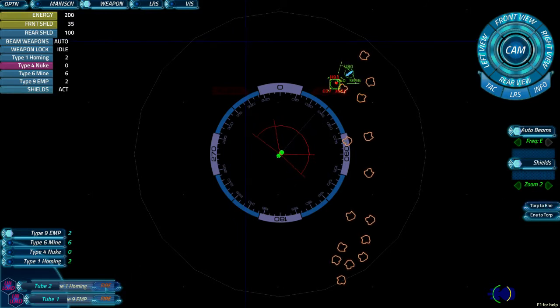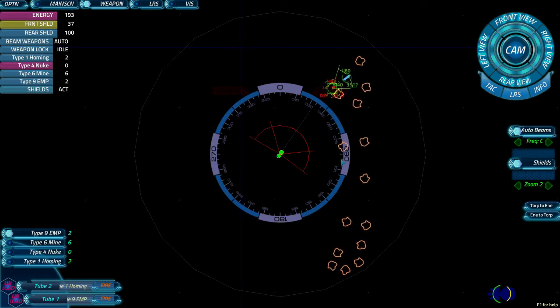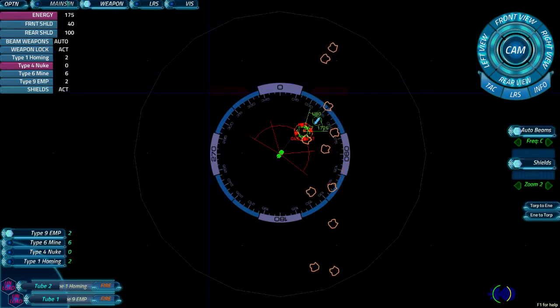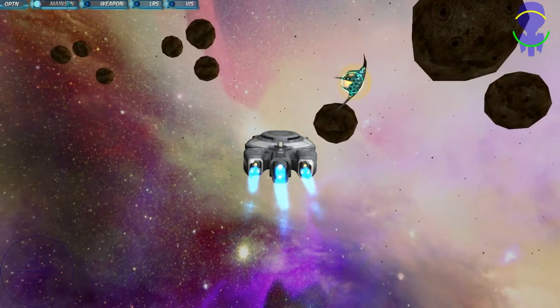Weapons frequency Charlie. Frequency Charlie set. Shields up. Shields engaging, still up. On the forward view, I see him. All right. Nice and quick. Fine. It's not bugging him. I said kill him! Yeah.